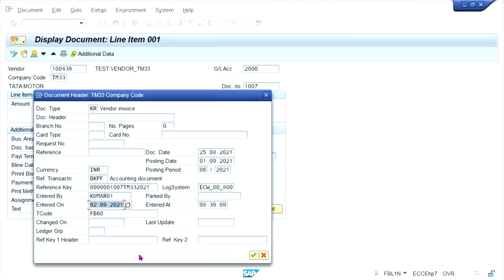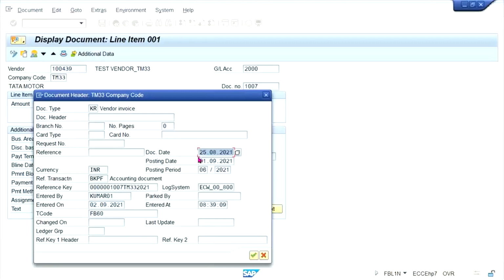Here we are having the entry date, right? So the document date is 25th, right? Posting date is this one, but entry date is 2nd. It is entered on the 2nd. The current date on which the transaction is going to be entered, right? Entered on is nothing but the entry date itself, right? So it is going to be updated.